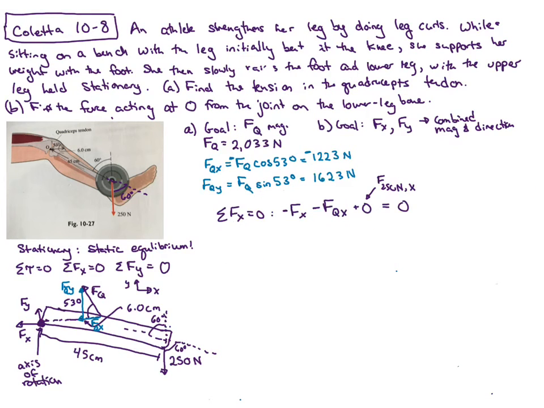All right, let's start with the sum of the forces in X. Before I even got to that point, what I did was I broke up FQ into its components. It has an X component and a Y component. I wrote them here. I noticed that the X component is negative. All right, so sum of the forces in X equals 0 and sum of the forces in Y equals 0 is something that you've already done, right? So you know how to break forces into components. You know how to do X and Y sums.